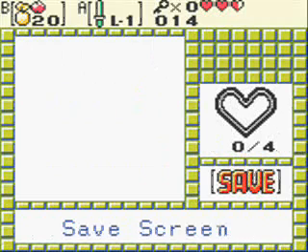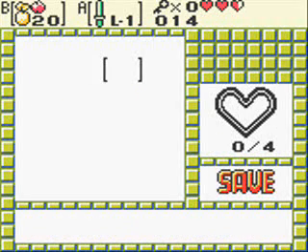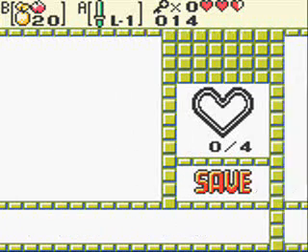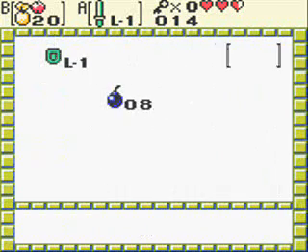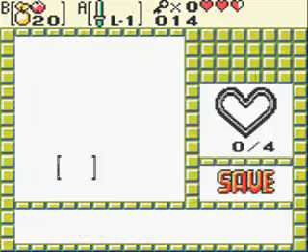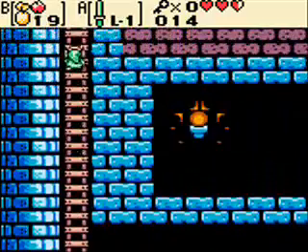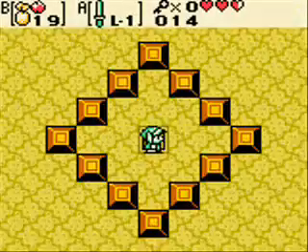Oh yeah, to save your game, hit start, hit select twice, and go over to save. This is also where it'll keep track of all the essences you've collected and your pieces of heart. This is your inventory, and this is your key item inventory. See, I've got a gacha seed! Yay! And I can set things on fire now! Burn! Burn!